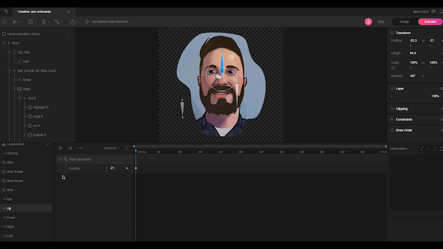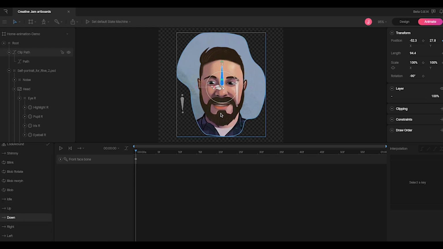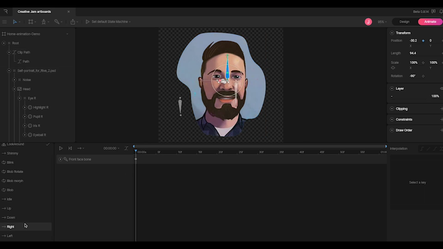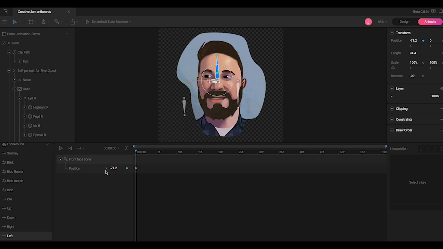And then that's the entire animation. It's just one keyframe, and that's all it needs to be for this. It's going to be the same with down. Found a spot where it looked like it was looking down about as far as it could go without getting warped. Same with right, although this is kind of back to more of a neutral in terms of up and down, and now it's just keying the left and right view. So it's only keying the X value on this one, and then same with the left. Only going to key the X value here. So those are the four extremes of the directions.